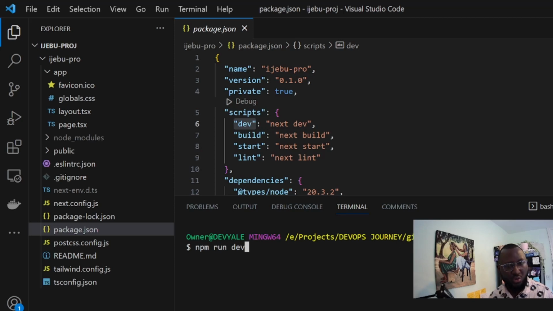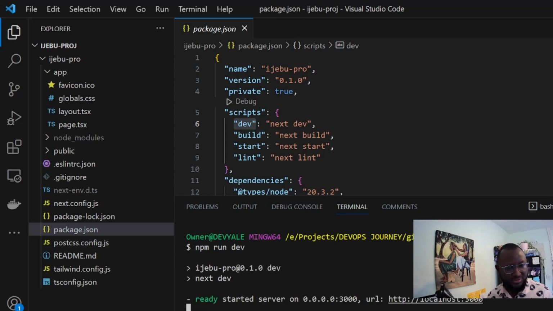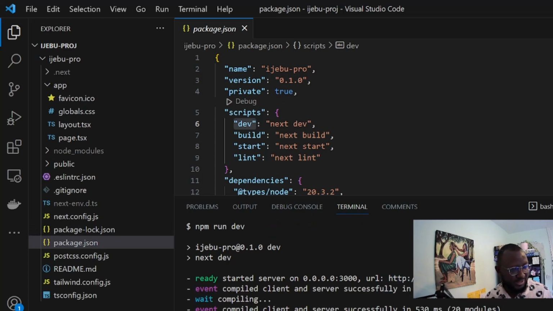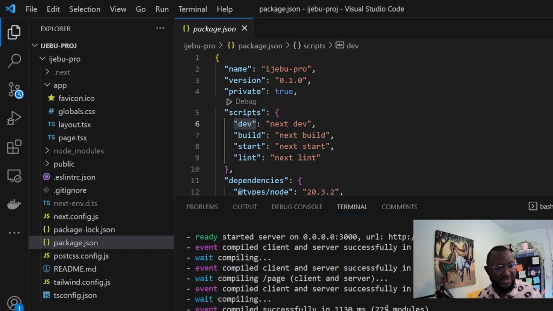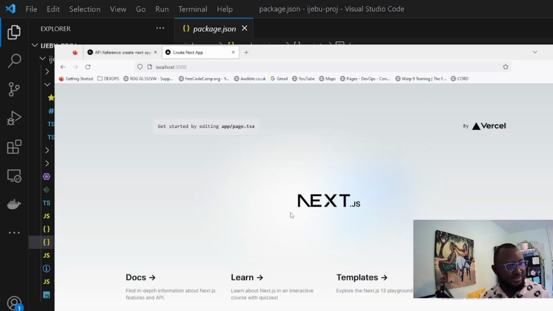So make sure you are within the directory of your project, okay? And then you hit enter, give it a moment, and as you can see, the project is starting on localhost 3000. I can see it's compiling. Now it's compiled, and there is another event happening here. So you just have to be patient and give it a moment. All right, now I think it's finished compiling. Everything is fine. Let's go to our browser and see what it looks like. There it is. So you can see this is just a basic template out of the box from Next.js.